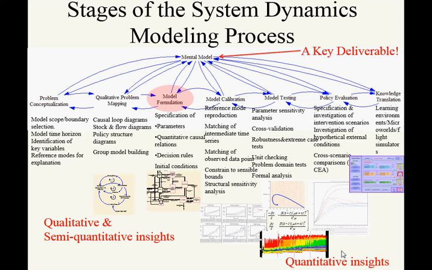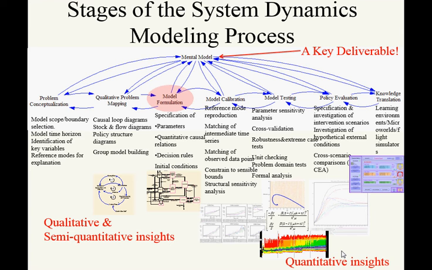So within this context, we're going to be concentrating on this phase that I've termed model formulation here. This follows the model conceptualization stage, where we're setting the boundary of the model, determining what's endogenous, exogenous, ignored, trying to identify model time horizons, key variables, and bringing in any reference to patterns we're trying to explain by a model. This is a common theme in system dynamics, where they're called reference modes, patterns over time, or in agent-based modeling, where they're more broadly termed patterns, because they could be patterns over time, over space, over topology.